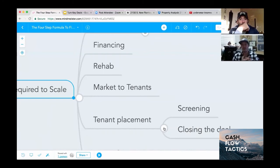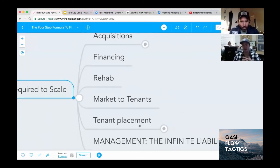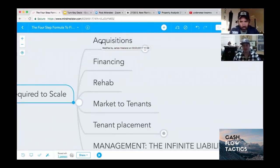Here's the thing: you get greedy because you've already done this. You're nervous and excited here. But this is a 3-week process to get the banker to give you the money. Three weeks at the soonest. A lot of bank underwriting can take 4 to 6 weeks. And now you put your heart and soul into the property. You wasted your weekends here.